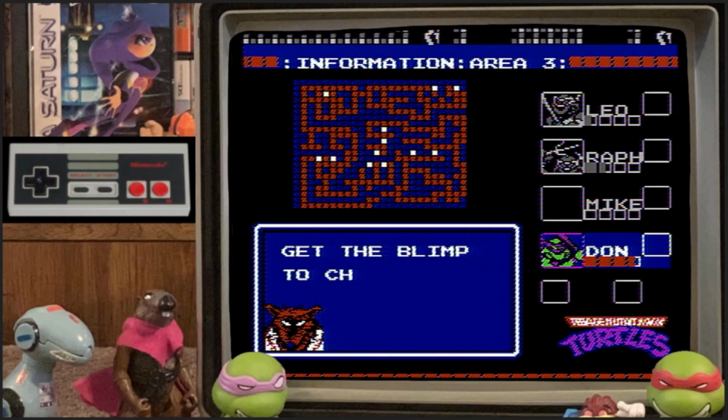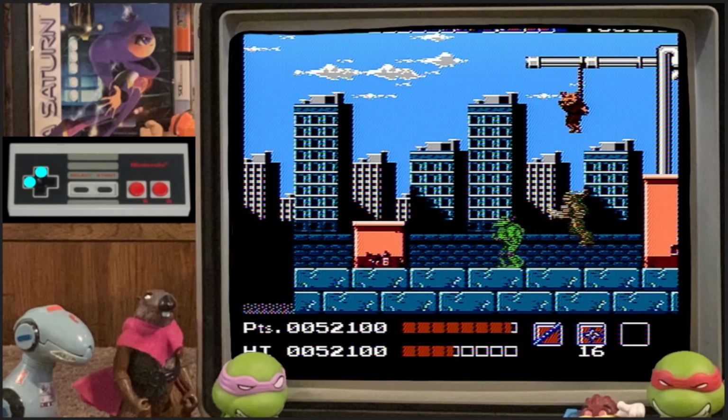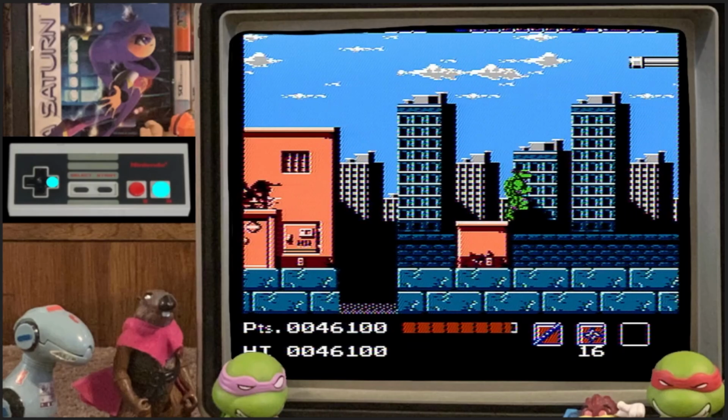Here's a slightly easier strat. And here are some examples of fights using single shurikens with damage transfers.